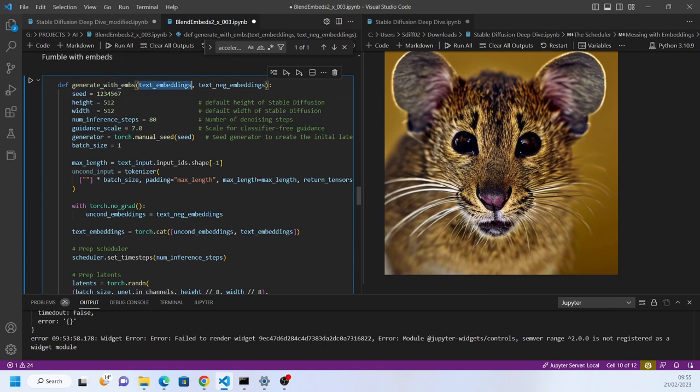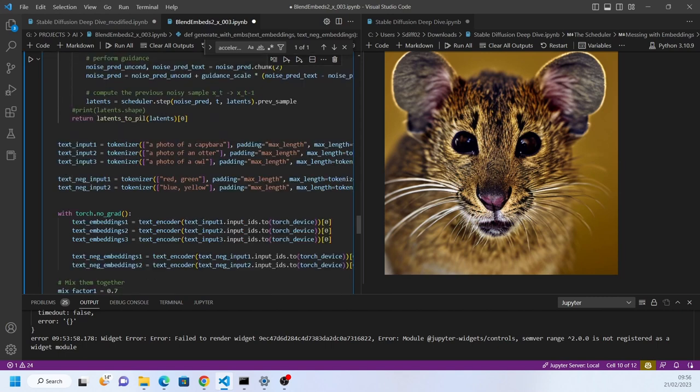It not only takes text embeddings that we can mess and blend with, but also negative embeddings, which becomes important when working with Stable Diffusion 2.1, as the output of the prompts is largely dependent not only on your positive prompting, but also on your negative prompts. So what you don't want. And here we add it to this function so that you can use not only positive embeddings, but also negative embeddings. Up here in this function, well, yes, if we would have worked cleanly, we could break this out. You can dial in the number of inference steps. You can dial in a seed, width and height of the image, and your guidance scale.